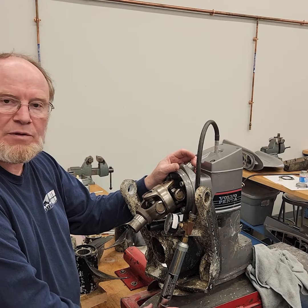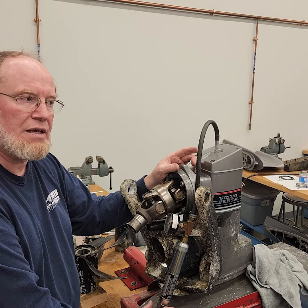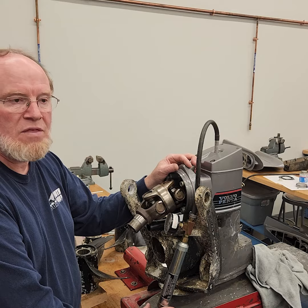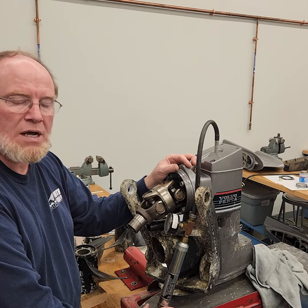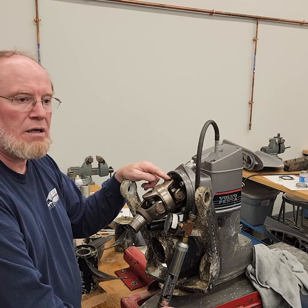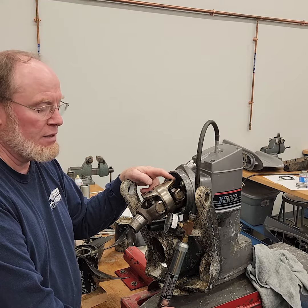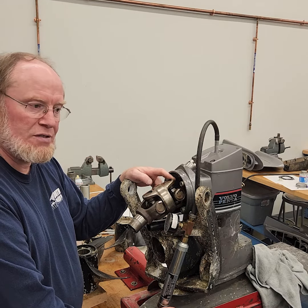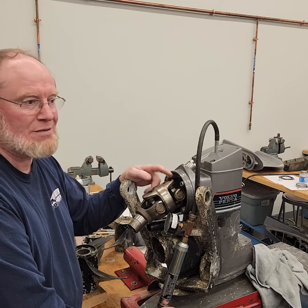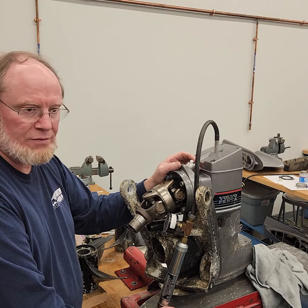Another reason I typically don't vacuum test drives is that later model Bravo or Alpha drives have labyrinth-style seals, especially in the bearing carrier. That bearing carrier seal will not hold a vacuum — it will leak. So that's another reason why I don't bother doing a vacuum test. I probably should on everything, but after 40 years of doing this I've learned otherwise.